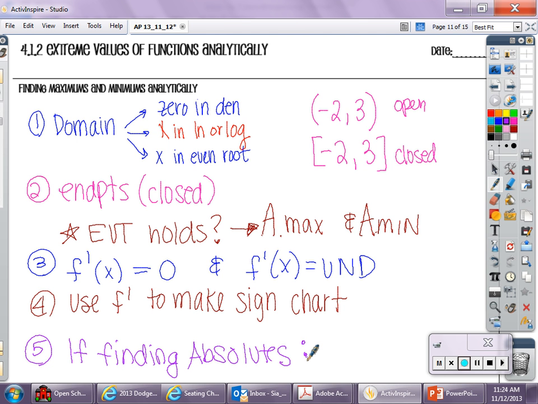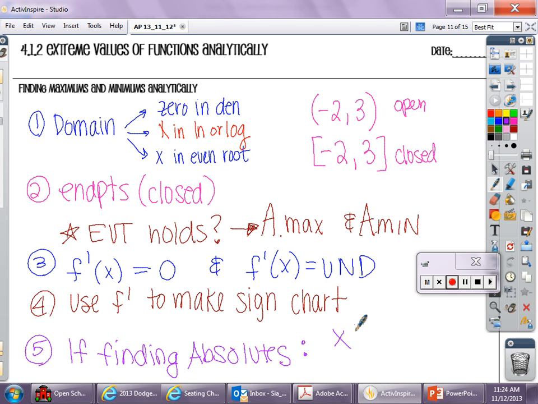Lottie? The Y values. Because if I have one maximum here, one maximum here, one maximum here, and one maximum here, how would I know which one's the absolute max? The largest one, the highest one. So, if you're finding absolutes, you make this table. You do an XY table of all the possibles, and then here, I sometimes just say max or min, because sometimes there's both. So I just do a nice little XY table. So if I want Y values, where do I substitute my X's back into? The original function. Don't get tricked. You don't put it into the derivative, because I'm not looking for derivatives.